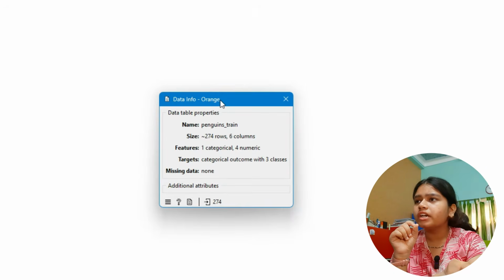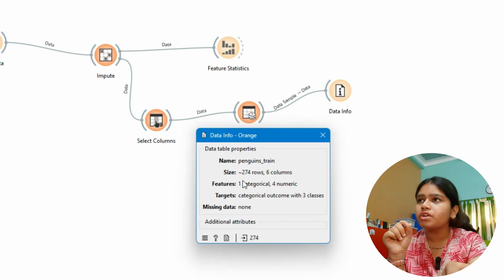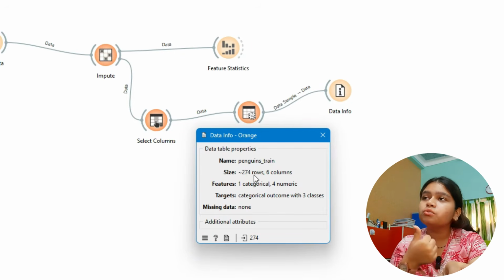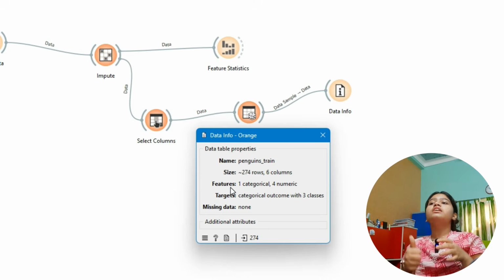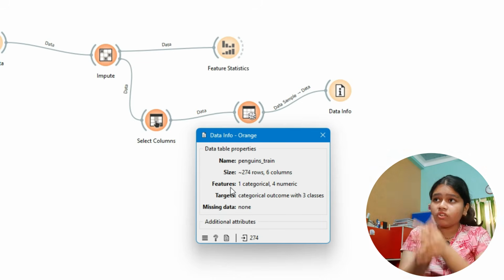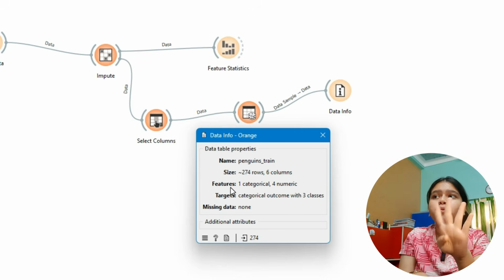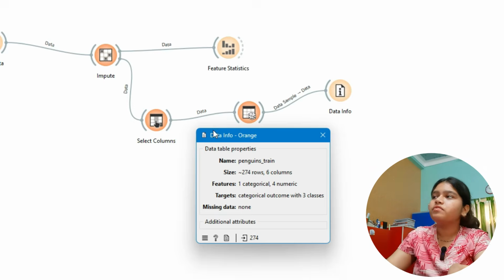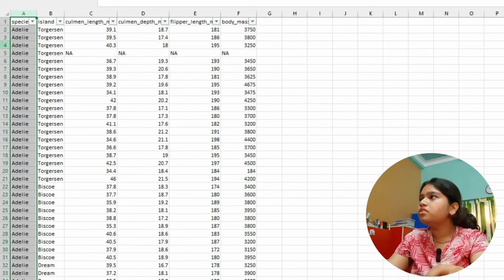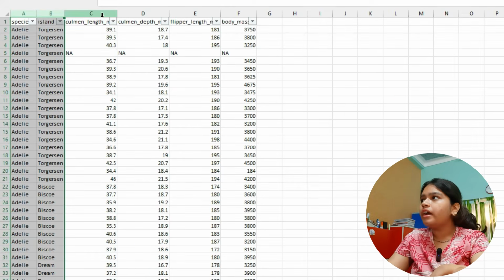If you click on data info, you can see the name Penguin train, size is 274 rows, 6 columns. Features found: 1 categorical and 4 numerical. Now 1 categorical and 4 numerical gives us 5 columns, but we had 6 columns. That means 2 categorical and 4 numerical.